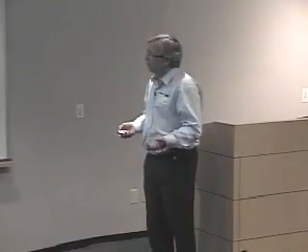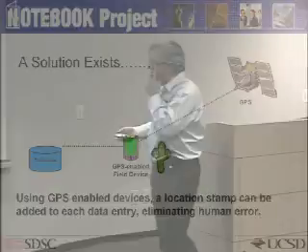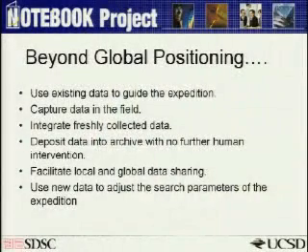We don't know if that was actually misrecorded or misentered, right? Yes, exactly. So there's just a bunch of steps there we'd like to eliminate, and of course, we already have a solution for that. There are field devices now that will tell you where you are, and all you need to do is create software for these people so you can stamp your sample with the location as you're there. And that's just one of the kinds of problems that exist in collecting data this way.